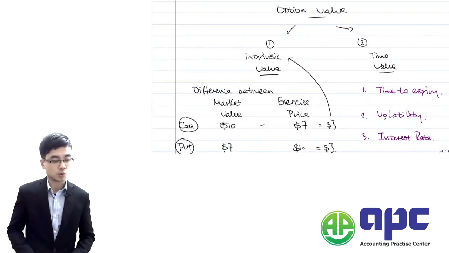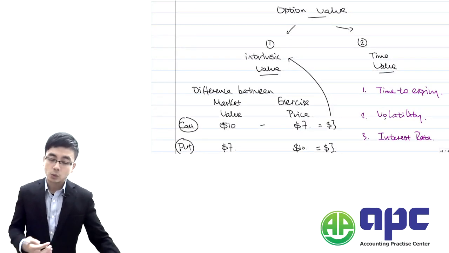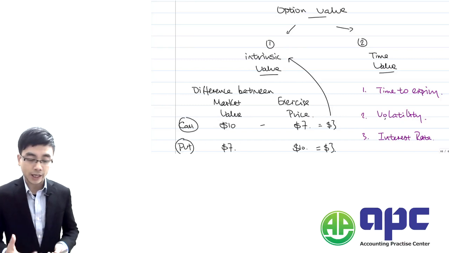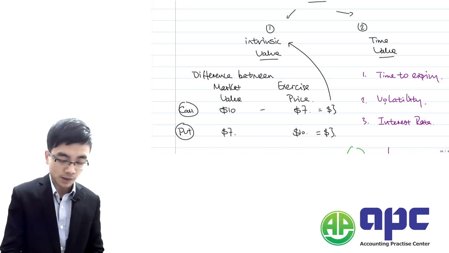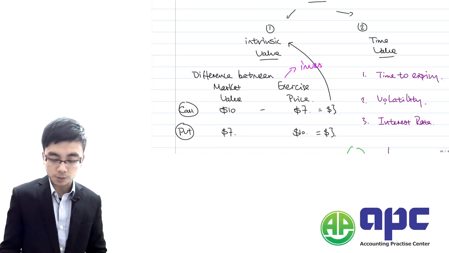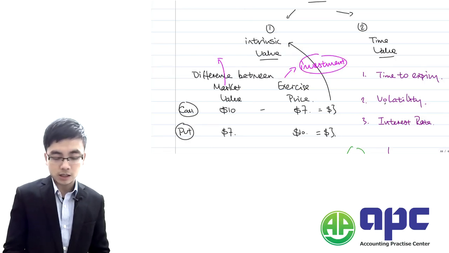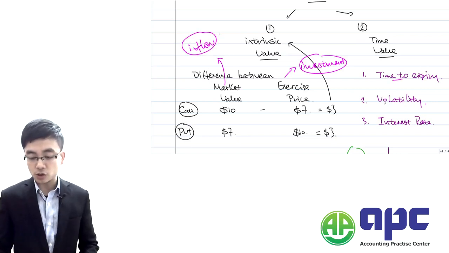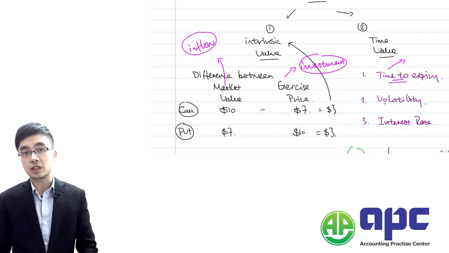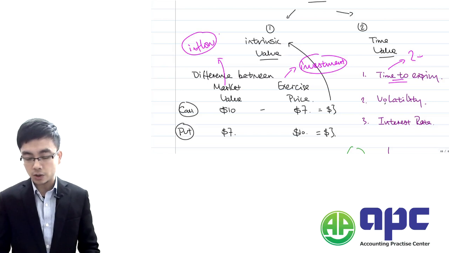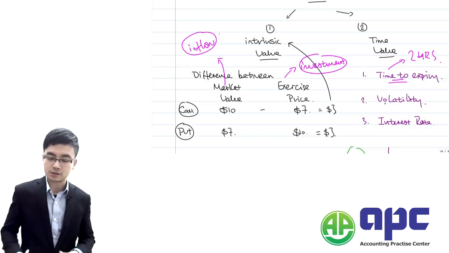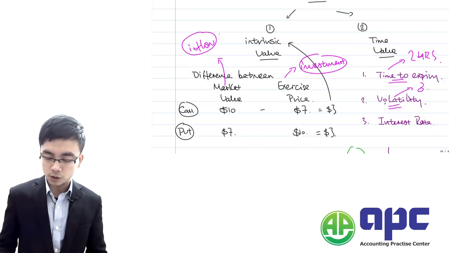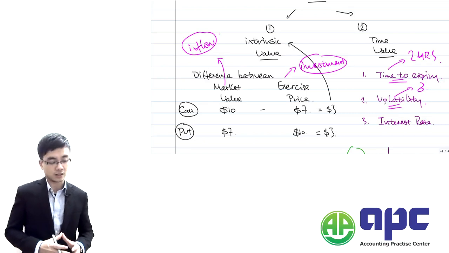The option value includes the intrinsic as well as the time value. And as you can see, we can get that intrinsic value if we are doing the investment appraisal. The exercise price is like the investment that we are going to make into this project, and the market value is like the cash inflows from that project. Then time to expiry, for example for the option to delay this project, if you're going to do that project in 2 years' time, that 2 years will be the time to expiry for your option to be exercised. And volatility of cash flows can be based upon past information and reflected into the standard deviation here.